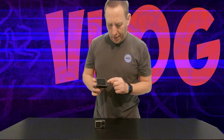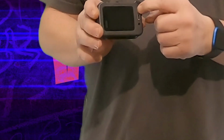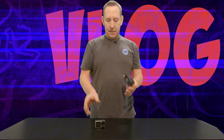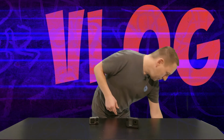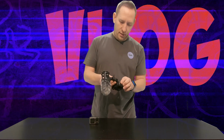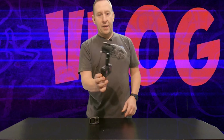It also gives me a USB-C, an auxiliary in, and a micro HDMI for other adapters that give flip-up screens and that sort of thing to give you the same features that this has. This is an $80 to $100 add-on that adds to the cost of the camera. But the nice thing about this is I can take a shotgun microphone such as this and I can attach it to my GoPro. The microphone input plugs in like that, and now I have a really sweet vlogging rig, which if you watched my most recent road trip, this is the rig that I used to record my audio.